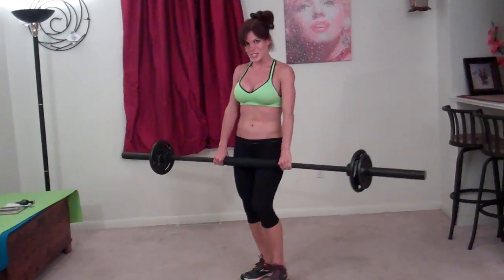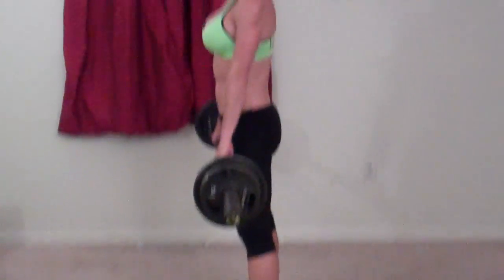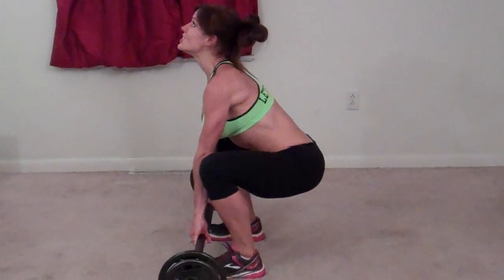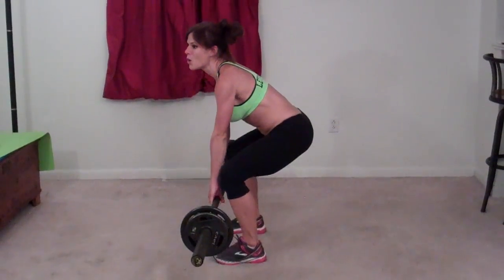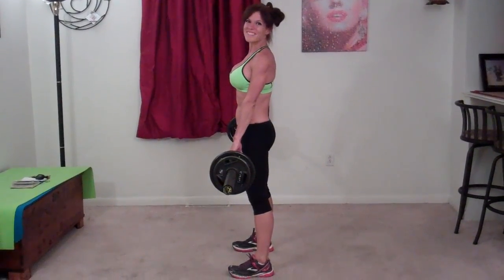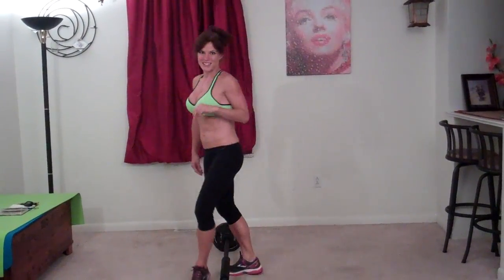Weight is in your heels the entire time, and same form as when you do it body weight. Your butt reaches backwards, chest stays lifted, knees stay behind your toes, weight in your heels, and squeeze those glutes all the way up, okay? So that was my second exercise.